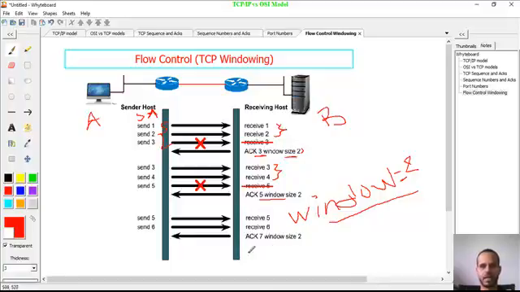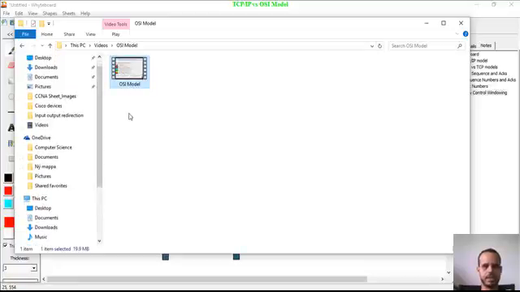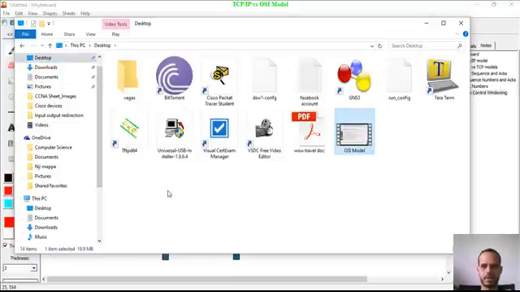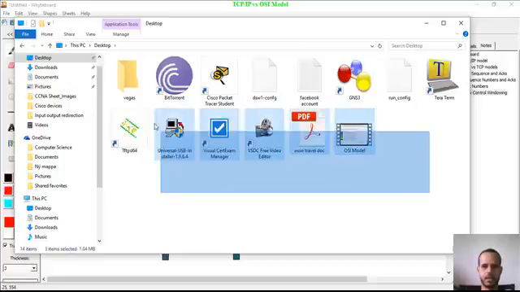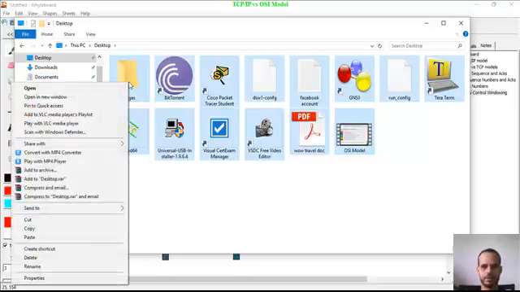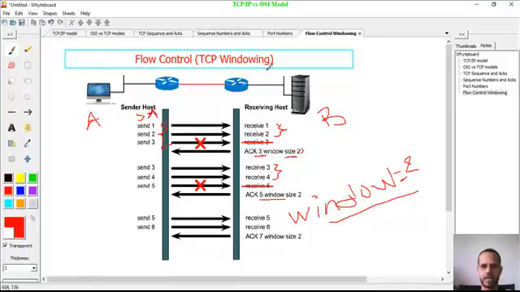I want to show you something. When you start copying files from one location to another, let's say I want to copy this to the desktop. I copy this to the desktop. It was so fast. Let's say we're going to copy all this stuff to the recycle bin, for example. Let's do delete. Here we go.